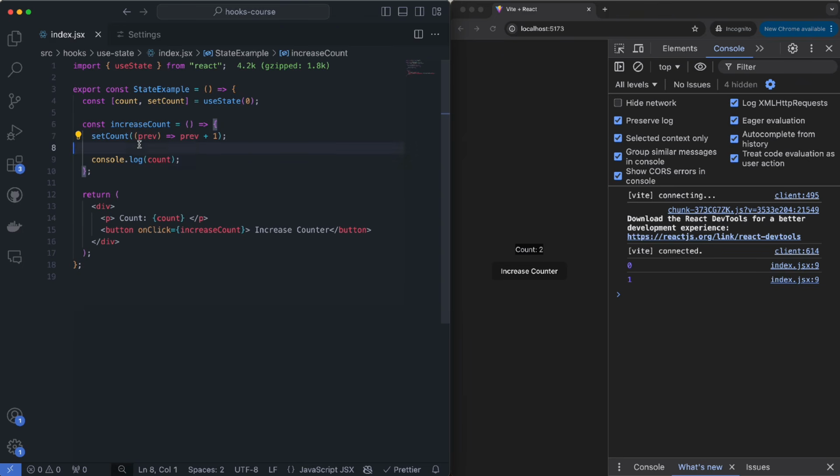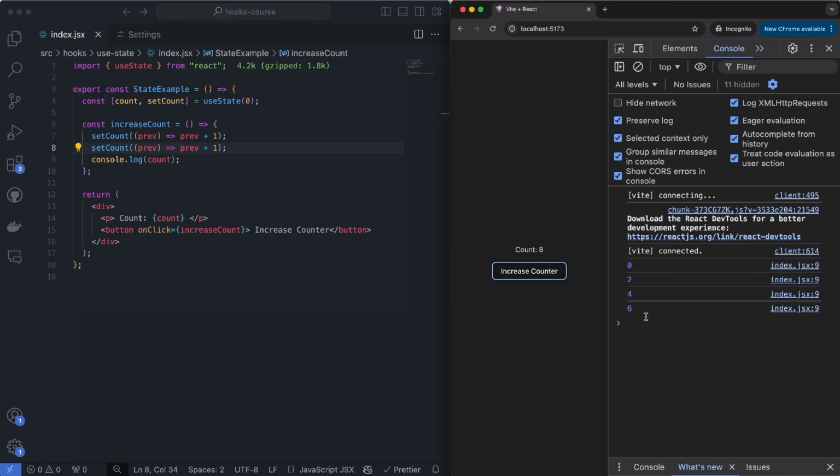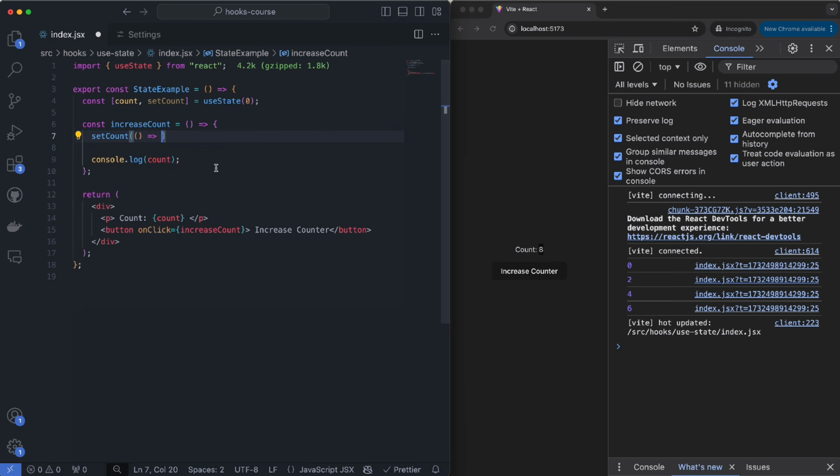If you were to do set count over here twice, you'll see what will happen over here. It increases by 2 each time, but it also lags behind on both of them. See? So this is the most basic explanation of the useState hook. It will be the hook that we use for most of our other examples because it's basically the most simplest way of managing the state of your application in React. Now, there's other examples that you can play around with, but I think that this should be enough to get you going to the next ones.